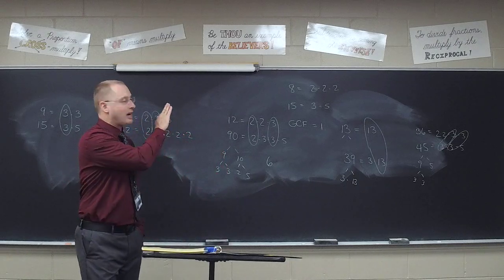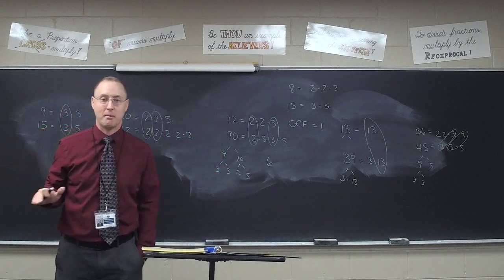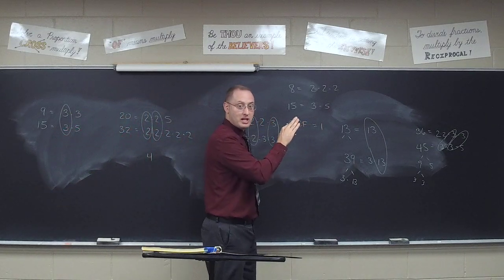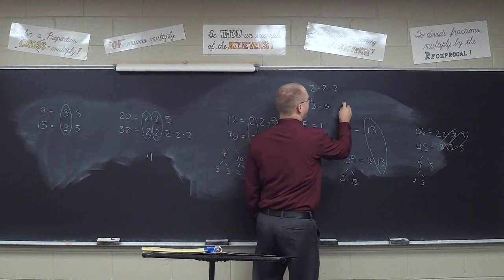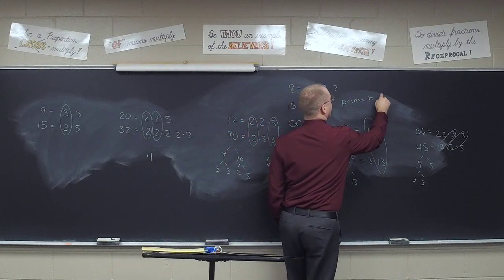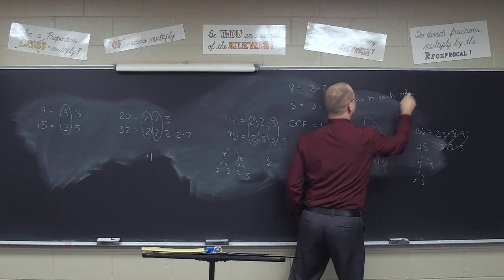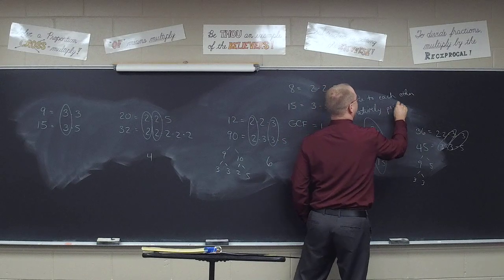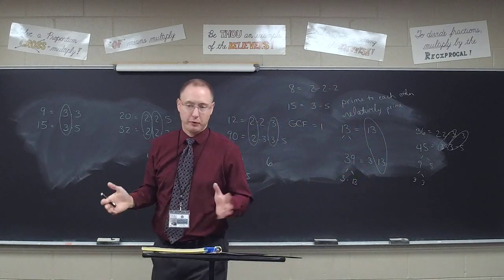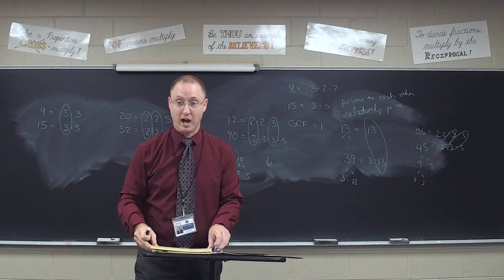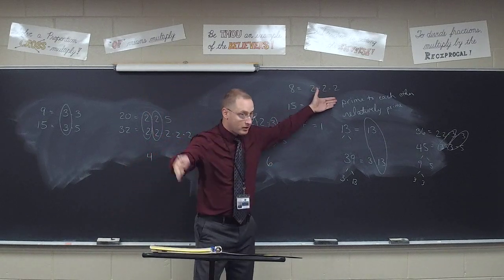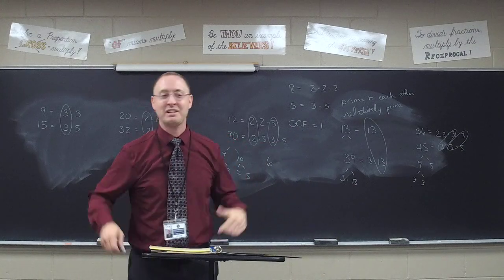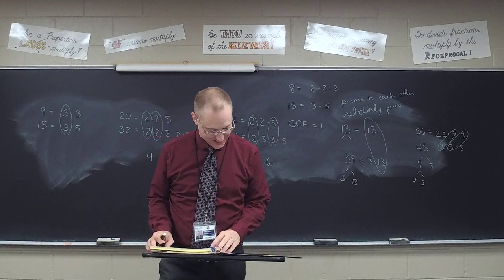Do you remember how we described from last week, and this wasn't something I emphasized, but I did go over it, how we described the numbers 8 and 15 since they have nothing in common except for a 1. Jalen? There were 2 ways we could phrase it. They are prime to each other. Or you might have remembered seeing the term relatively prime. Numbers that have nothing in common, except for 1, of course, are called relatively prime. Or, class, we could say that they are... We're still waking up for the weekend. Class, how do we describe numbers that only have a 1 in common? Prime to each other. Prime to each other is correct.